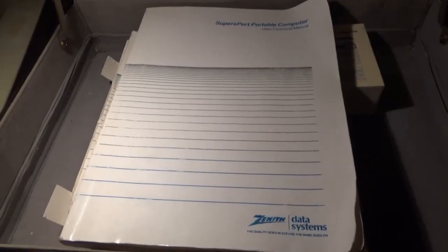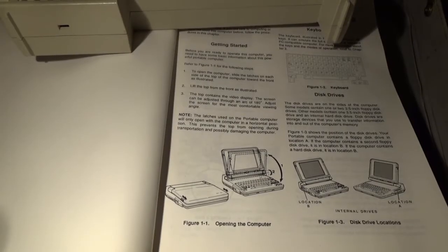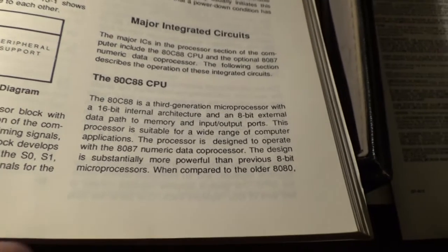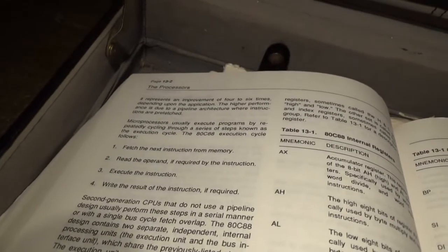The manual is similarly detailed, and that is Zenith branded. It has that quality that seems to follow these old Zenith devices around. I mean, it goes overboard. I could sit and talk about this manual alone all day. It tells you everything you need to know to start working with this laptop, but it goes into some real technical detail. We've got pinouts not only for the sockets on the back, but for chips inside the laptop, and hey, we might want to program some video registers, or, you know, I'm actually reasonably confident we could build an exact replica of this laptop just by following this manual.